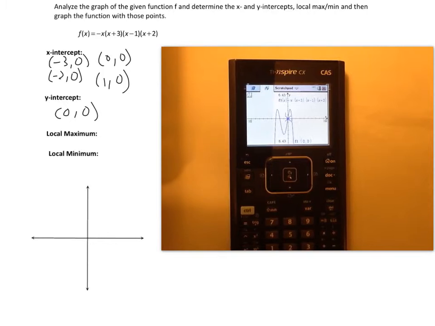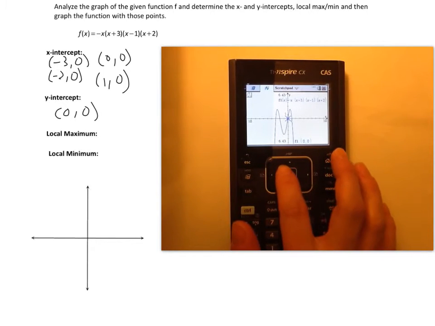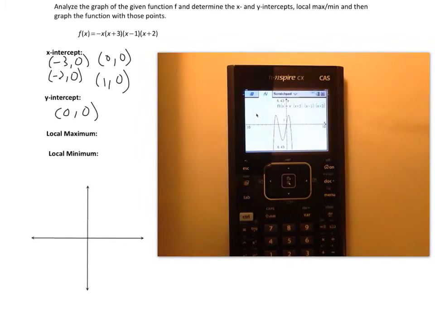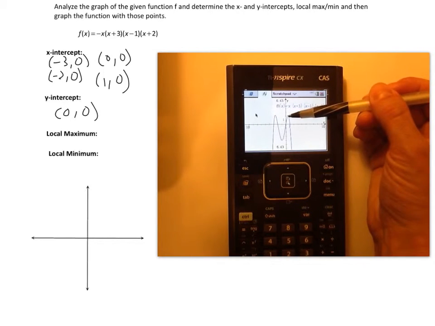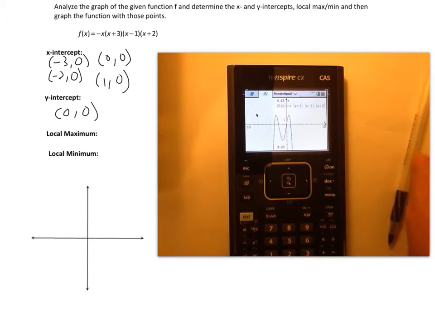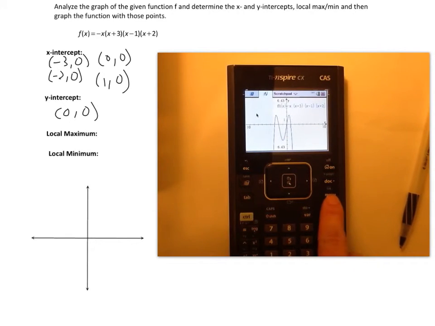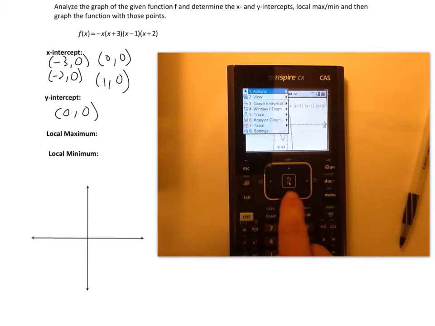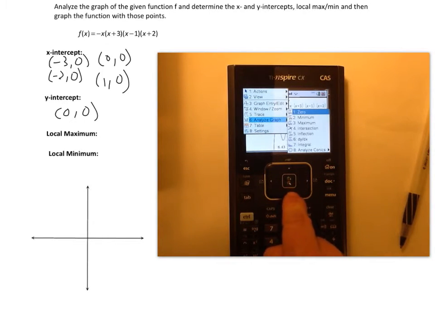So that would be the y-intercept. And now for local max and local mins. Local maxima and local minima are like the tops of the mountains and the bottoms of the valleys, so high points and low points. And to find those three points, I'm going to go to menu, down to analyze graph, and for maximum points, I choose maximum.